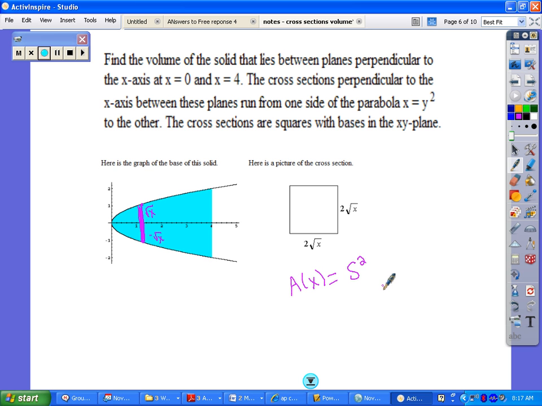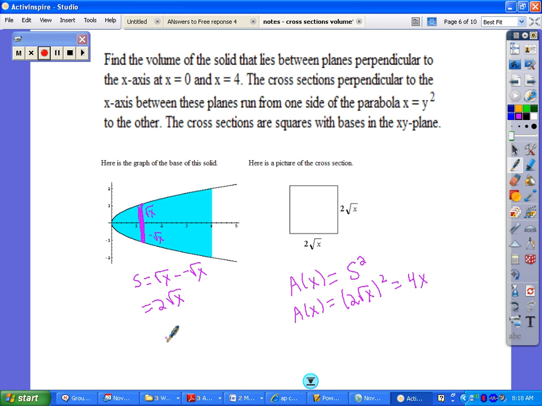And so if we want to find the length of that side, if we want to find s, we can either say it's the square root of x minus negative the square root of x, which is 2 the square root of x. Or you could also just think about it as the top section, which is square root of x, and multiply it by 2 to get the whole width. So that's one side. So A of x, the area of that square, would be 2 the square root of x squared, which is 4x. So this is the area of one square.